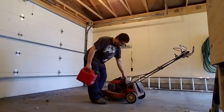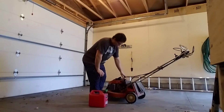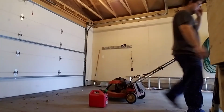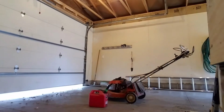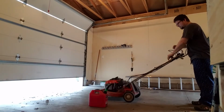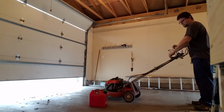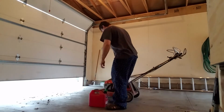Just to get us started. It might be a little smoky. I know that it was really smoky last year. So this doesn't have a primer, it just has the choke on that.